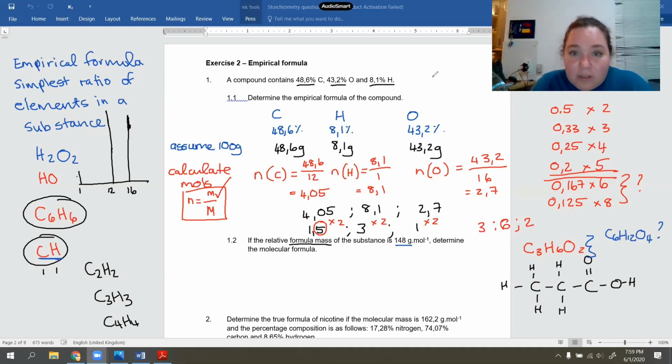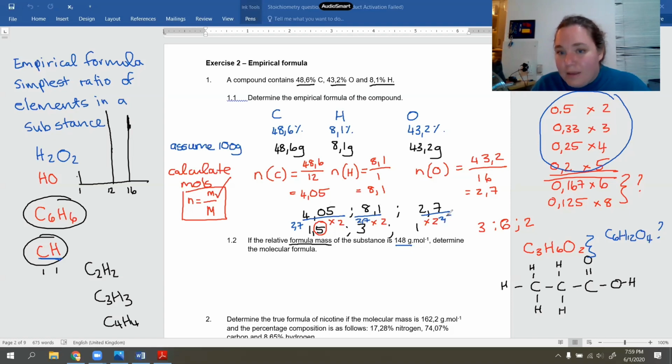Okay, quickly, multiplications. So I'm assuming you're talking about this. Okay, sometimes once you've got to your first simplified ratio, and you've divided all of them by the smallest number, remember here we divided everything by 2.7, so we could get one of them to a ratio of 1. Sometimes when you do that, you don't get to a ratio of whole numbers. If your ratio ends up with a 0.5, it means that timesing everything by 2 will get rid of this 0.5, and round it up to a whole number. If you end up with a 0.33 and you times it by 3, it rounds it up to a whole number. If you have 0.25 and you times it by 4, it rounds it up to a whole number.